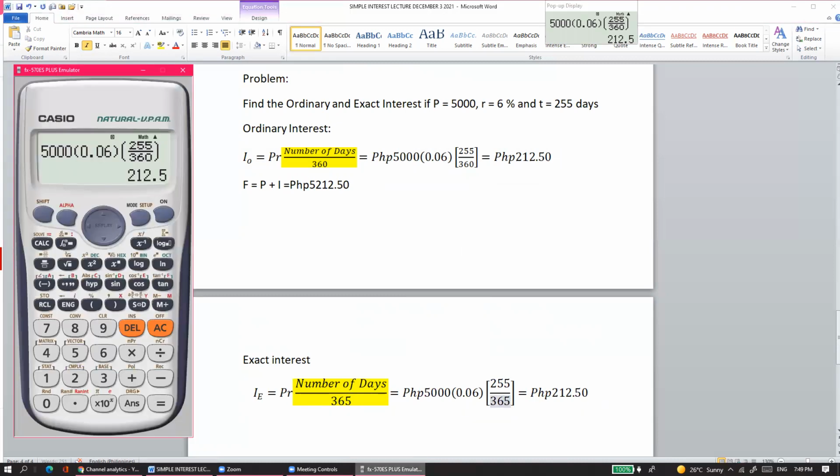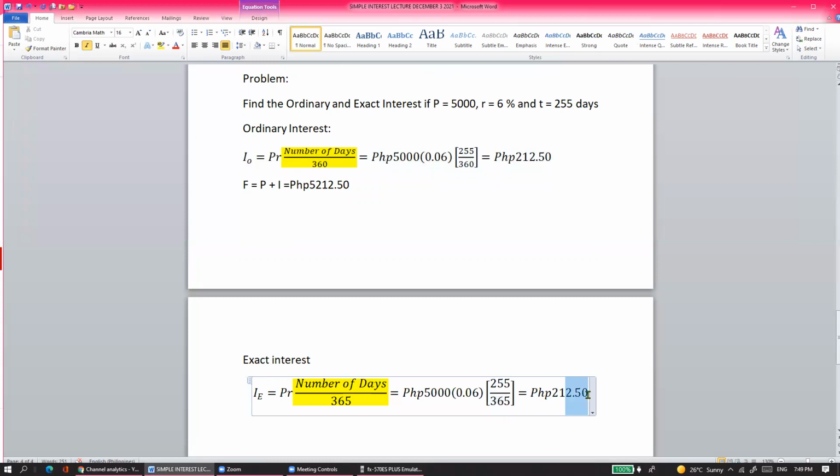And then, I will solve it again. I'll make this a replay. I'll just replace the 0 with 5. And then, press equal. We will now obtain this result, 209.59. So, when it comes to money, we round up, since it's 0.58, so we use 0.59. Because we only keep 2 decimal places. Okay? So, 0.59 centavos. So, we have 209.59.